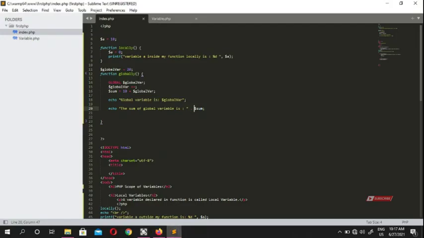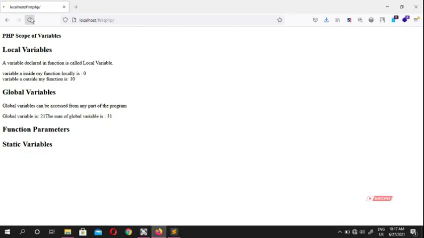Alright, so now that we have created our global variable, it is 20, and we incremented it, so the global variable is going to be 21, and the summation is going to be 10 plus 21, which is 31. So we come here and execute and see. Global variable is 21 because it's incremented, and the sum of the global variable is 31, because 21 here, and if you put a 10 on top, it's going to be 31.